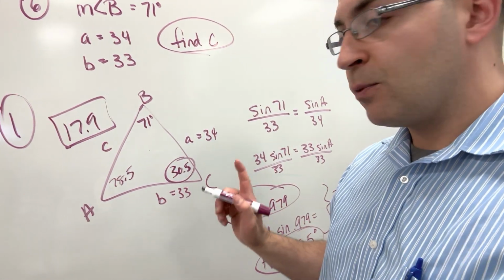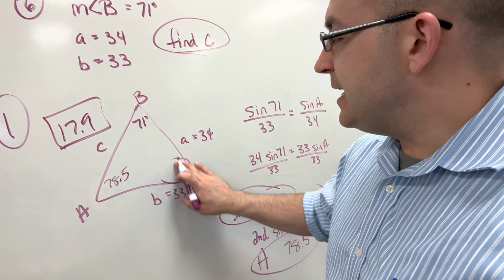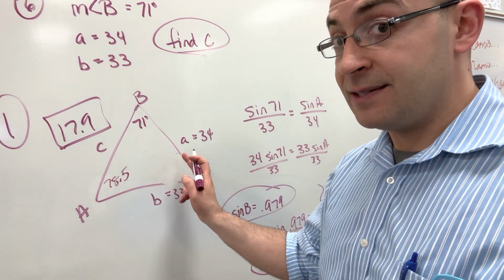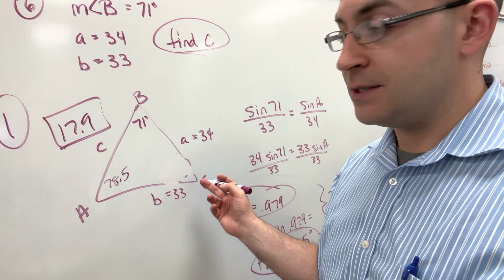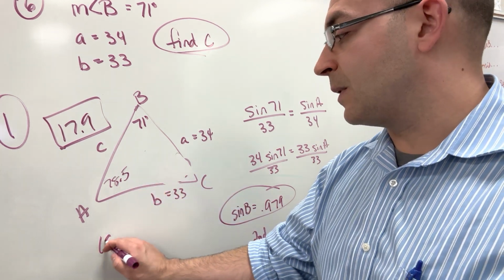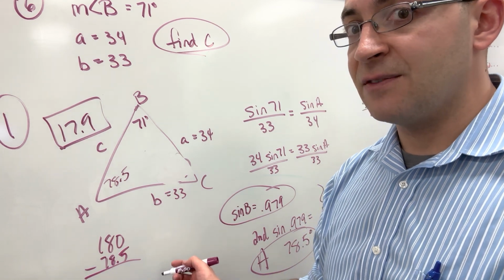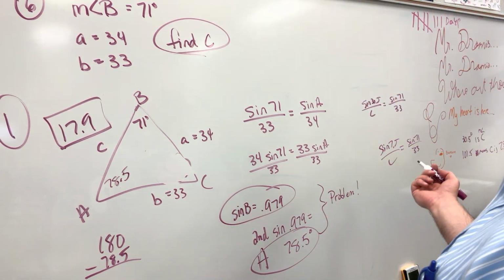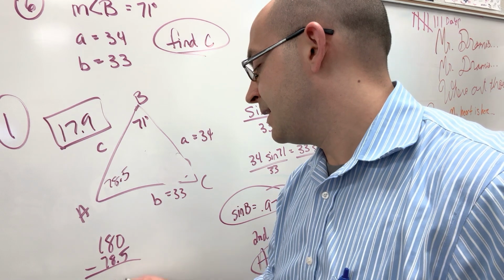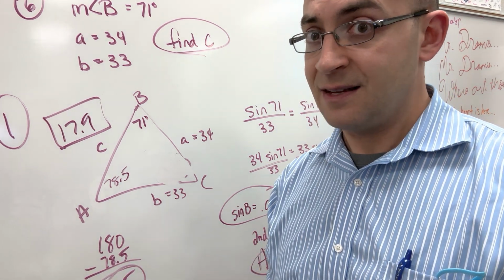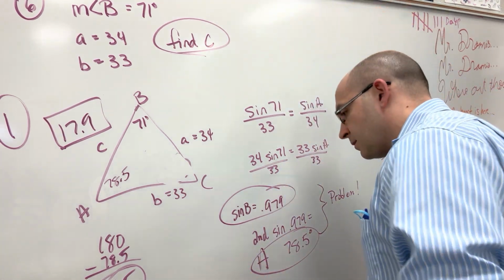Now, remember what I said earlier. If one sine measurement has a supplement, I need to know what the supplement is. So what I'm really doing here is 180 minus 78.5, which is going to give me the other value, 101.5. The sine value of 101.5 is going to be exactly the same measurement. And here, I'll give you proof.